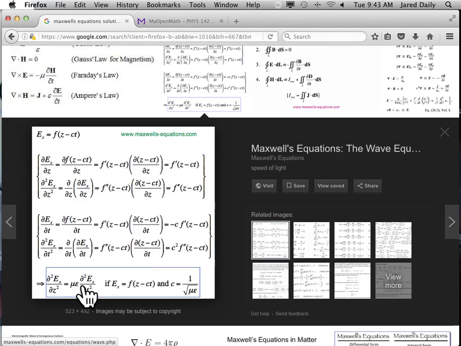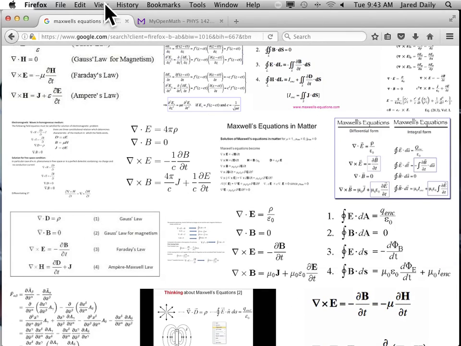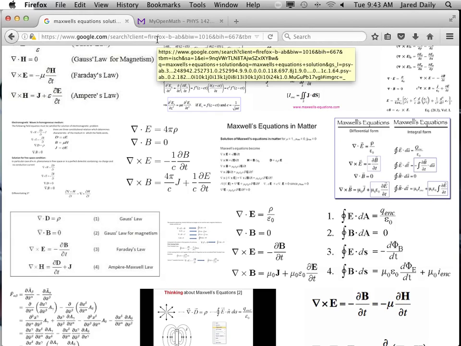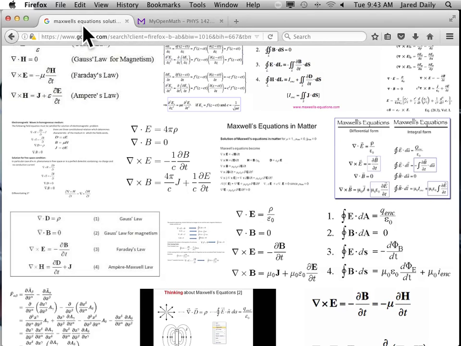But whenever you have a wave equation, you have something changing in space equals something changing in time. There's usually a constant in front of one of these two things that's related to the speed. And that constant just happened to be these two constants that we've dealt with before, the permeability of free space and the permittivity of free space, mu naught and epsilon naught. But when you take 1 over the square root of those, which would be the speed of the wave, that's when he found this really interesting, kind of strange thing.